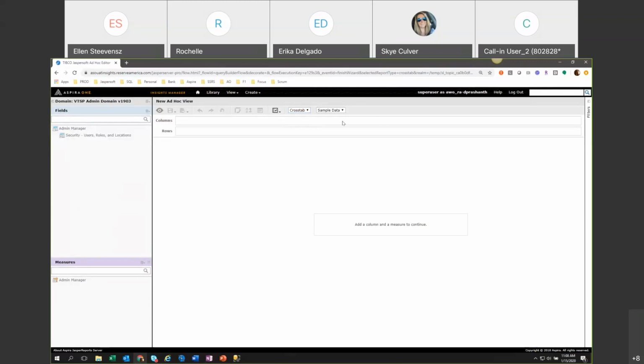And then the other thing is, if you see it here, it's defaulted to sample data. Sample data just gives you a top 100 selection from the database based on the query that you're pulling. So anytime you add fields or measures to a view, it's building a query behind the scenes. So if you kind of know what you're looking for, but you need to play around a little bit to make sure you're getting exactly what you want, sample data allows you to see that. Full data is going to pull everything, well, the top 2 million rows from your query onto the report. That could take some time depending on what you've added.